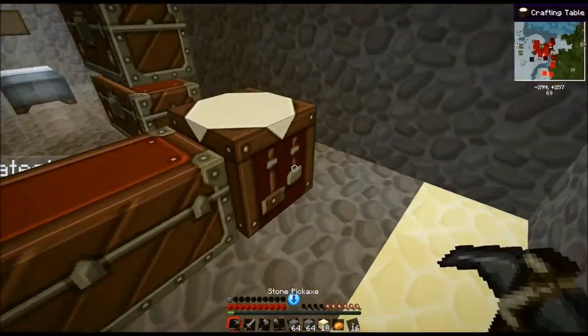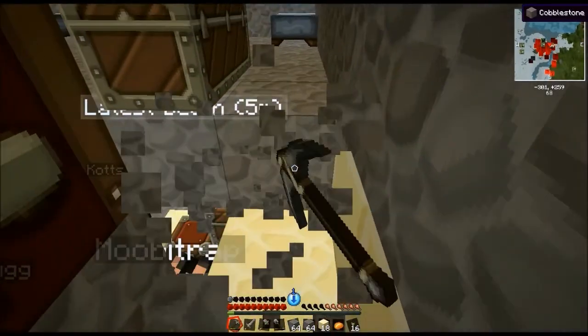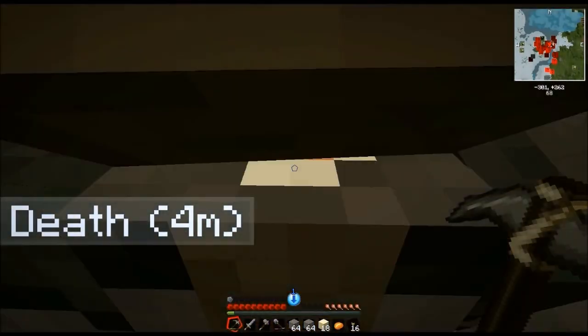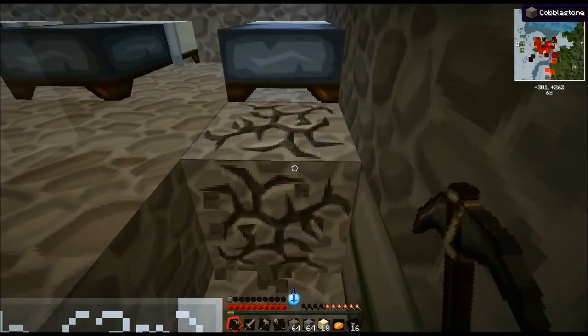Yeah, no, I'm working on stuff right now. Wow. Well, this ravine goes pretty deep. Don't get in front of me when I'm mining, I'll hit you. Ow, ow, ow.